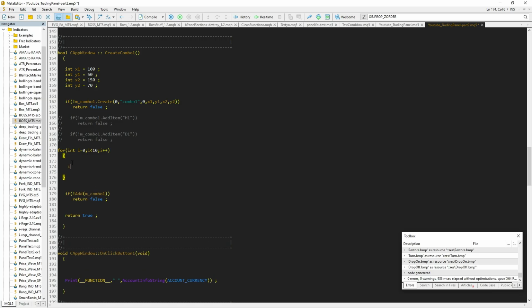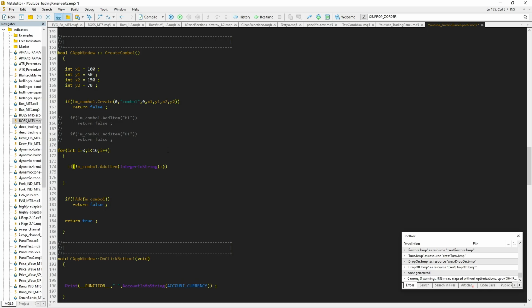So the same thing, if this failed, remember combo1 dot add item. So this is going to be a string for this. So we need to give it, maybe you can add a name. Let me show you both ways. I'm going to call integer to string, because this is an integer. We need the string. So we have an i. We added the item. All right.